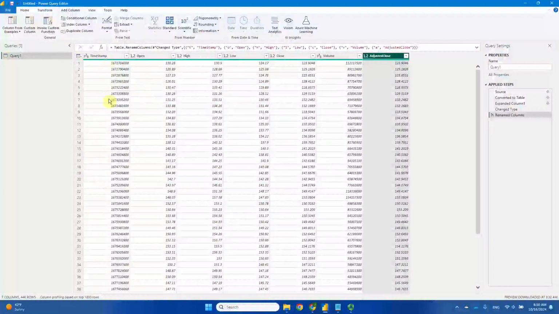One more thing, this timestamp, as I said, is a strange number. It's just showing the duration in the unit of seconds from the starting point. However, the starting point is not explicitly shown in this data set. The starting point by default is January 1st, 1970.